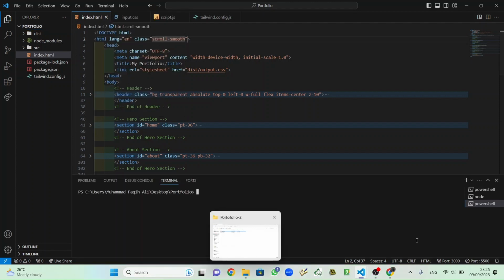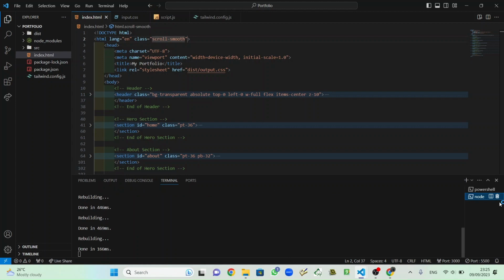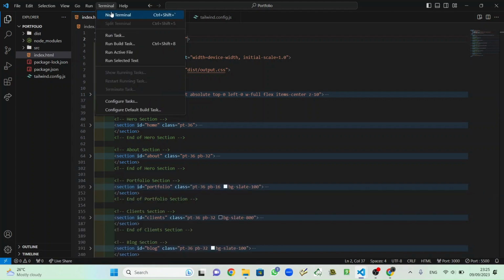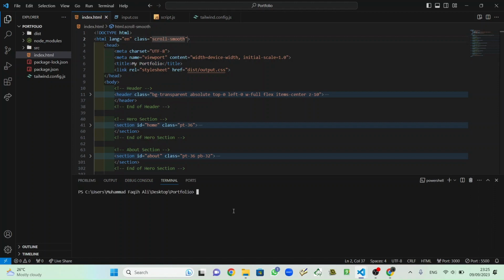We will open a terminal again, but first we will erase all of this. Terminal, new terminal. But first, we need to stop watching this. Now we have to stop this. And how do we stop that? We just need to click Control C.